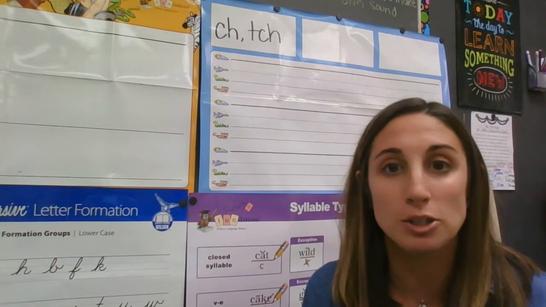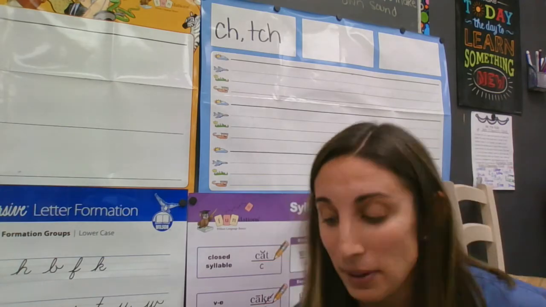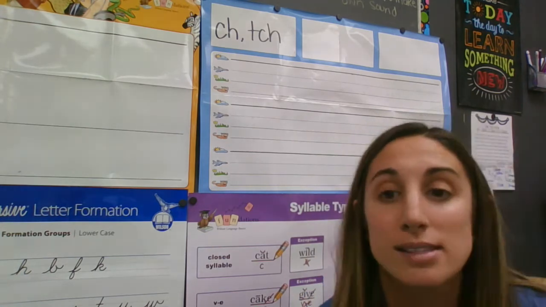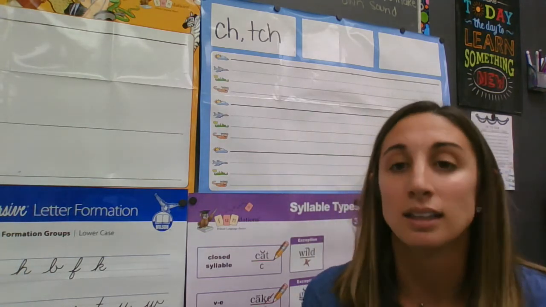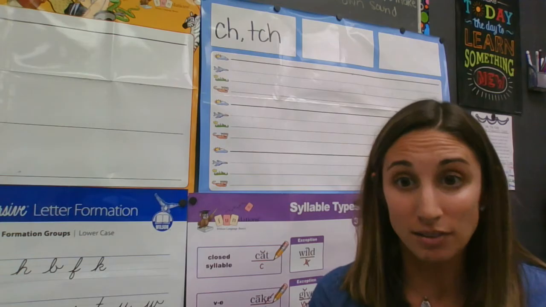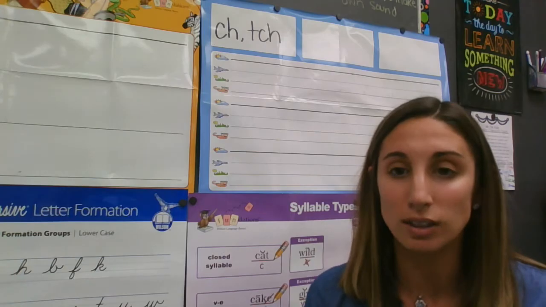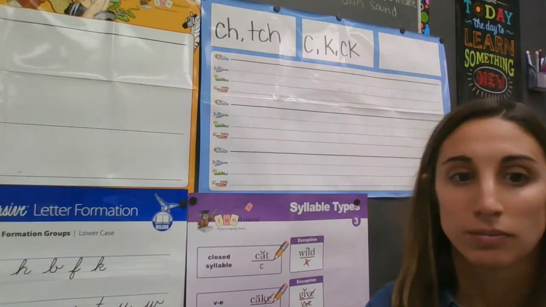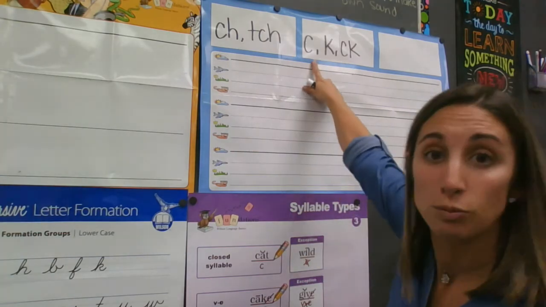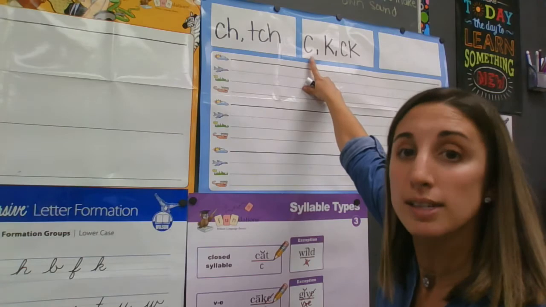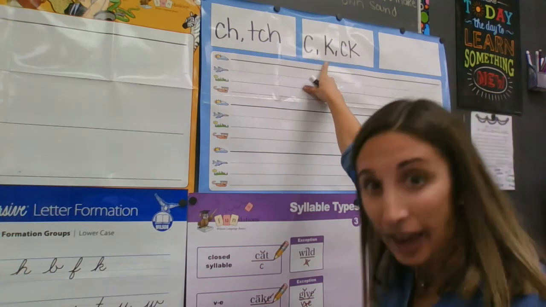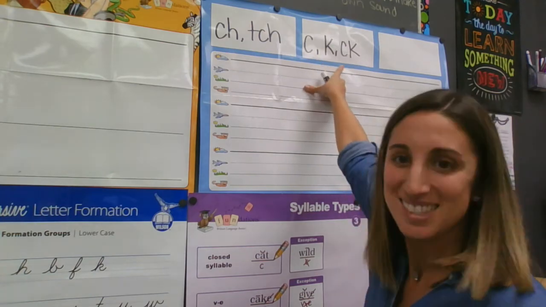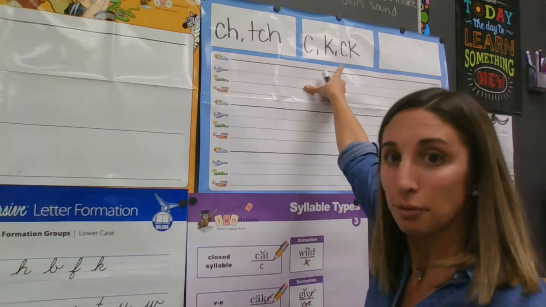Let's move over to number 2 at the top. Your next sound is k. Say it. K. Pause the video and write down all of the letters that correspond to the sound k. Okay, looking behind me. Hopefully you were able to remember C, K, and CK. So that one had 3.